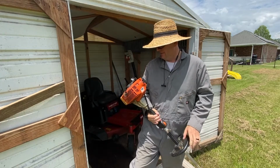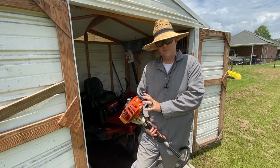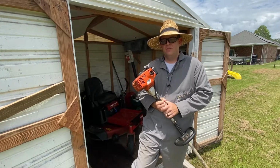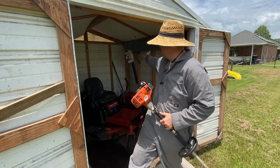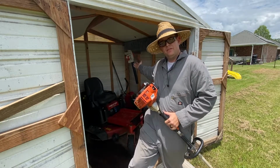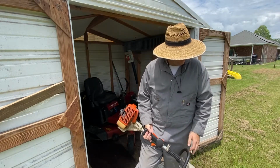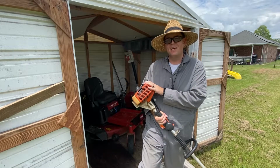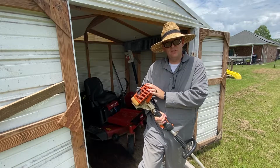Alright everyone, this is my 1997 Stihl Pro Series FS80R two-stroke weed eater. Now this lesson not only applies to a weed eater, but for instance my Stihl leaf blower you see in the background is also two-stroke. But a lot of people, even if they buy a really nice unit like this, tend to give up on them when they start having carburetor trouble.